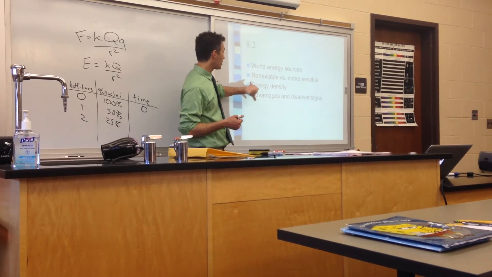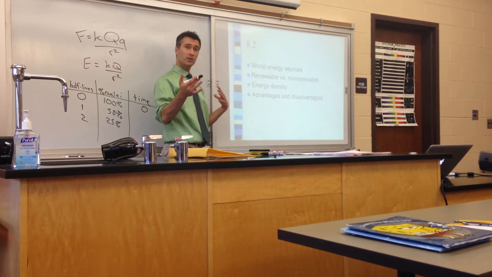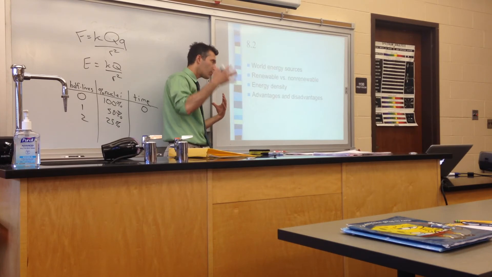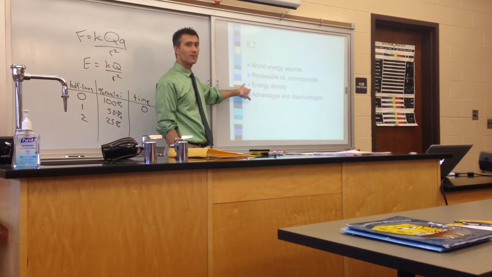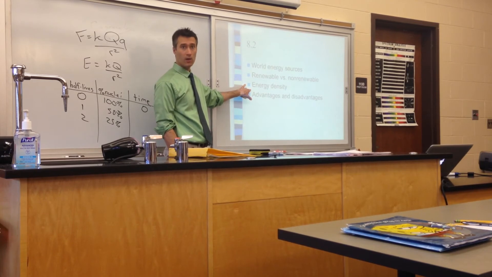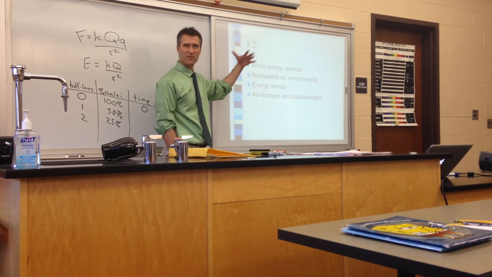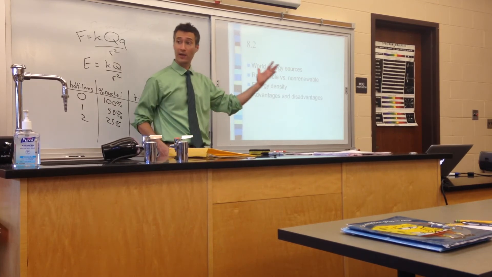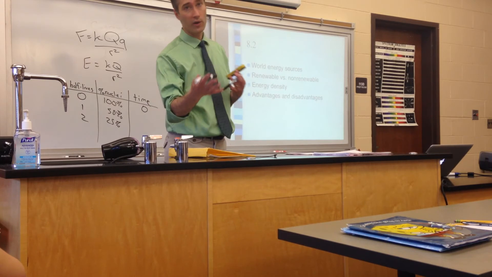We did calculations involving energy density. So energy density is the energy stored per unit mass in a fuel, or the energy that can be released per unit mass of a fuel. And who has the biggest energy density? Fusion. Deuterium, tritium, we're almost a full order of magnitude larger than fission. But then fission is five, six orders of magnitude greater than anything else. Out of our fossil fuels, what has the biggest energy density? Natural gas. Then oil, then coal. So coal has the worst energy density out of our kind of normal, well, hydroelectric lower still.